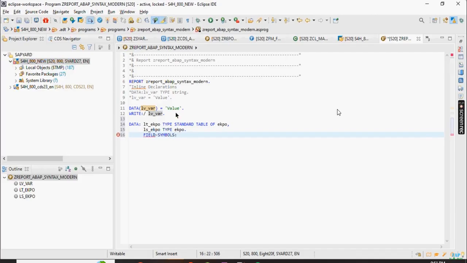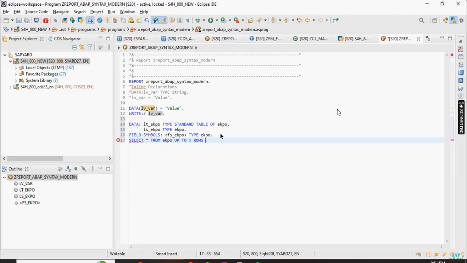See, this is the best thing that I was telling about Eclipse. While you are writing, you will automatically get FS_EKPO type your EKPO. Do a Shift plus F1, automatically everything will be aligned. Now, suppose I want to select up to 5 rows from EKPO into this internal table. So what we used to write: select asterisk from EKPO up to 5 rows.